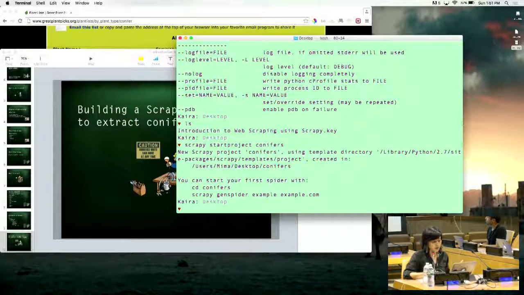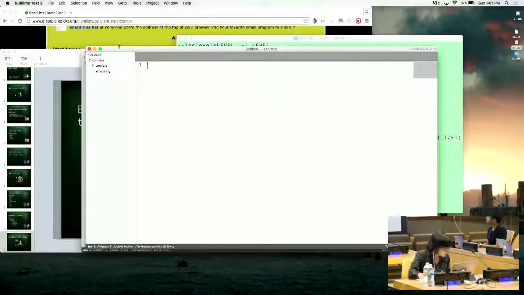It's telling me, great, you have your Scrapy project started. You can cd into your conifers project and start creating your bot. I use Sublime, so I'm just gonna use Sublime to open that up.